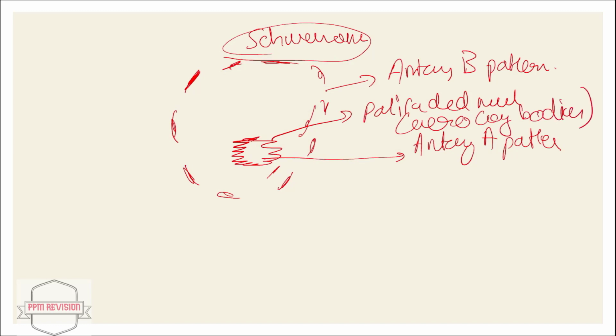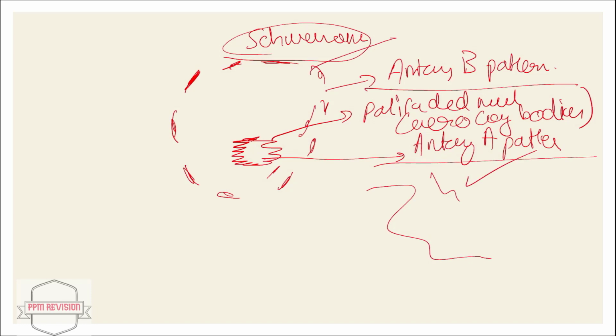are seen. So the main important thing is in case of schwannoma, they can ask which of these structures are not present in case of schwannoma, and they can give Antoni B, Antoni A, and whatever is there, and whatever is not included, that will be the answer. So there can be multiple ways the question is framed. So schwannoma contains Antoni A as well as B. So here A always comes to the center.